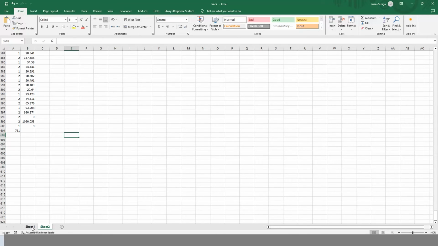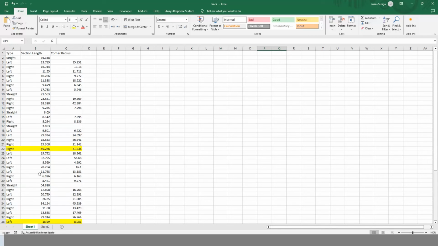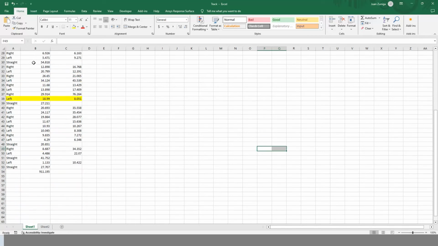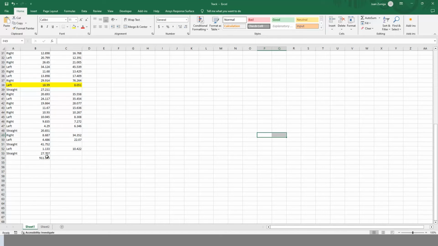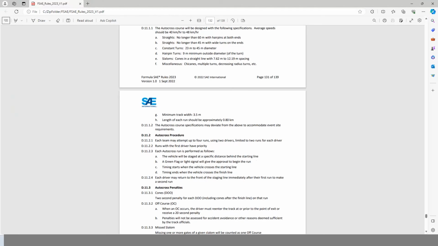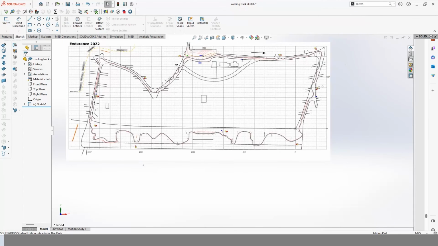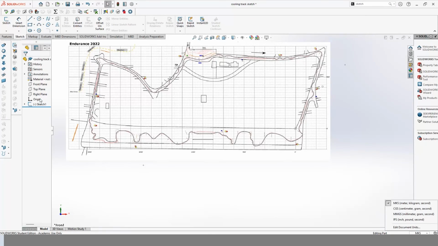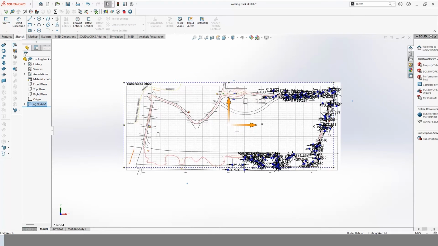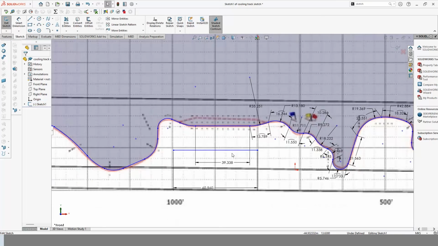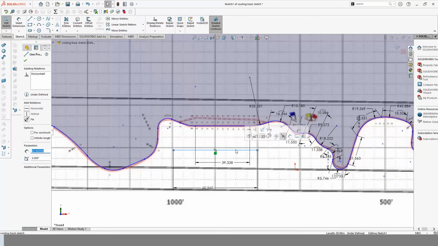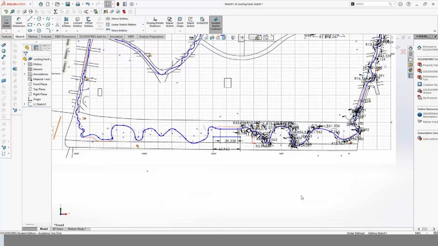And then as I was making my own track, without even being halfway through, I summed up the section lengths of my curves and I noticed it was about 911 meters. And this posed a problem because an autocross track is meant to be approximately 0.8 kilometers, and I'm already way over the limit of that. I went into SolidWorks and checked my units. They were in meters, and I checked that my sketch was scaled correctly. And it was, this line is about 200 feet. And so I honestly don't really know why it's doing this.